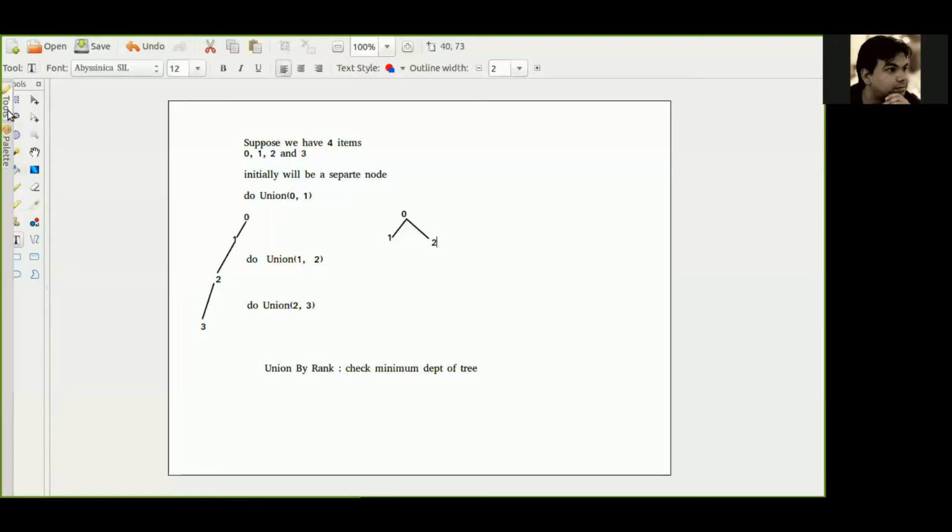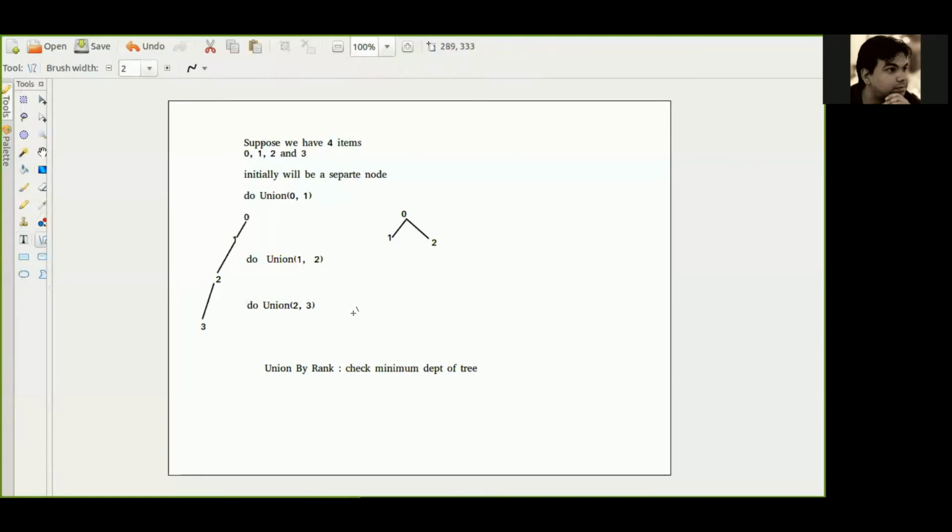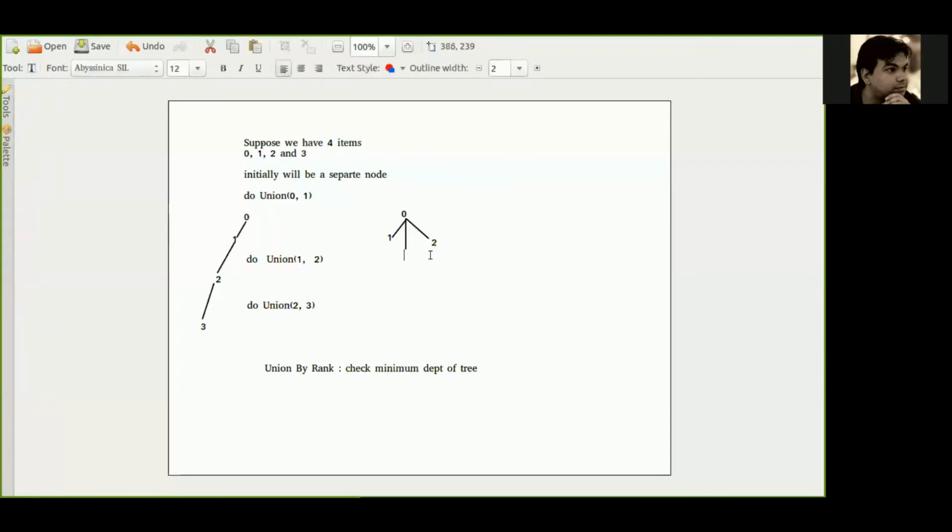Now we have to make a union between 2 and 3. What is the depth of 2? It is 1. What is the depth of the ultimate parent of 2, which is 0? So we will add 3 to 0. From that new structure, we can say we are making a lot of enhancement while making union.